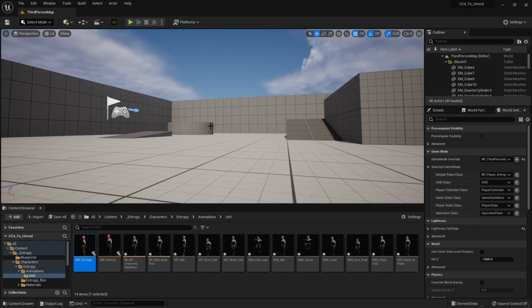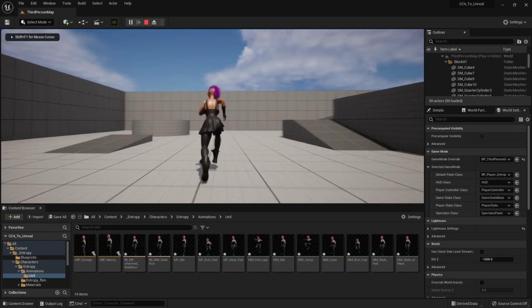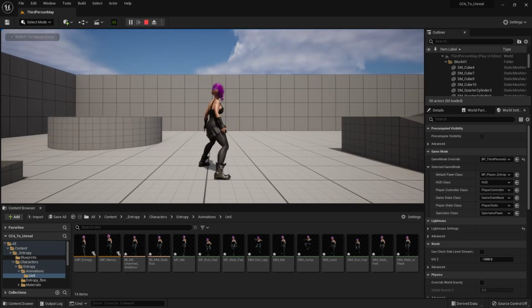But there you go. That is basically how you can go about setting up your character. That's a quick way to create the IK rig. That is the quickest way that I know of to create the control rig for controlling the foot IK. That's how you can do your retargeting and get your character up and running around as quickly as humanly possible.